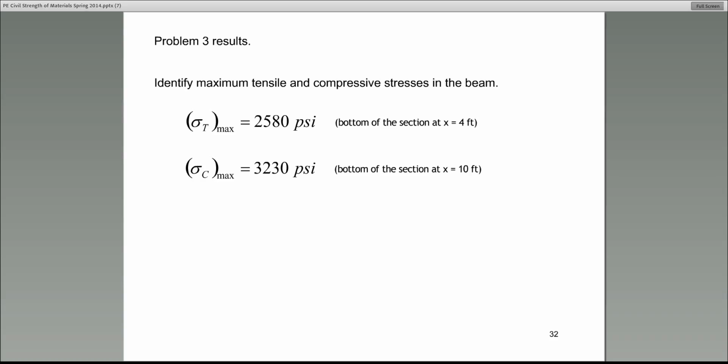Mary is asking, could the reference axis be chosen to be on the top instead of the bottom? Absolutely, you can do that. But if you do it, Mary, be careful. Throughout the entire calculations, just treat the reference axis as the one at the top. Yes, you can choose the reference axis to be on the top, and you will get the correct answer as long as you are consistent in doing so.